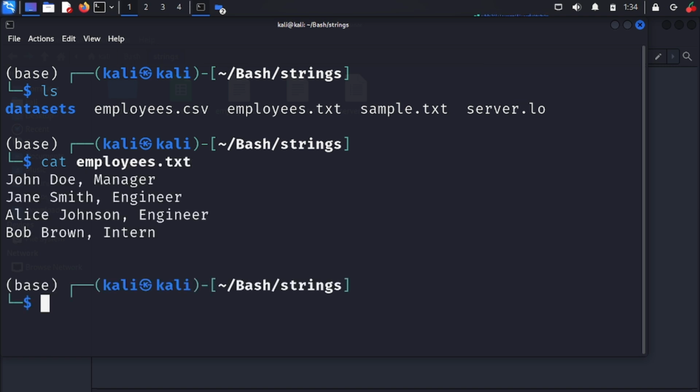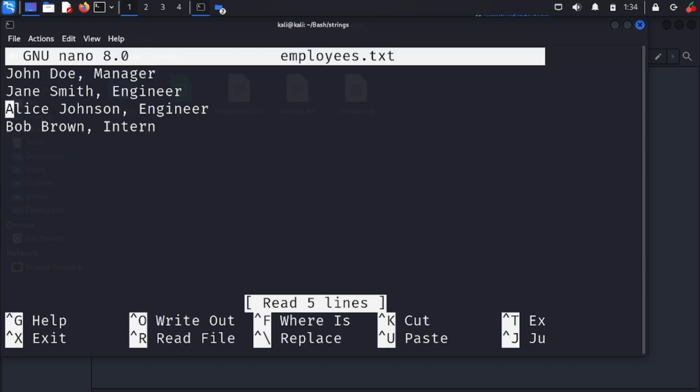In order to make it a little bit more workable for our next example, I would like to modify this text file, and let's add something like some name like this, and we will write, let's say, manager in small case.